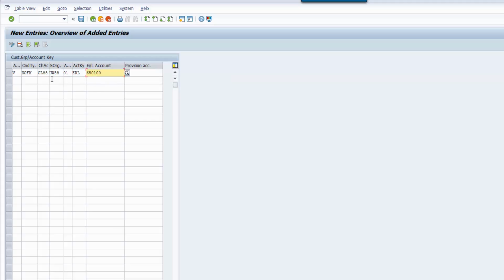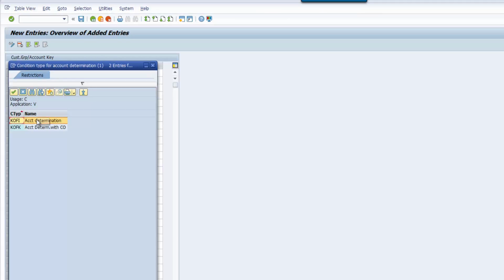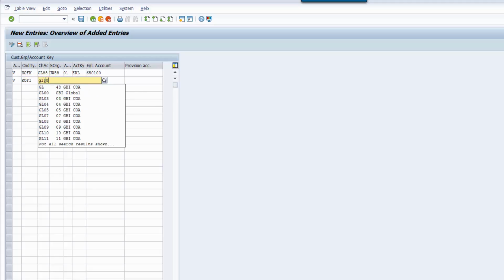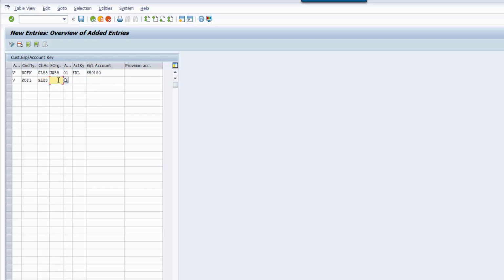The next one is going to be V. Account determination, which is KOFI, which is really more of the common one. For the chart of accounts, it's GL88, or your last 2 digits of your ID. For US East, it's UE.